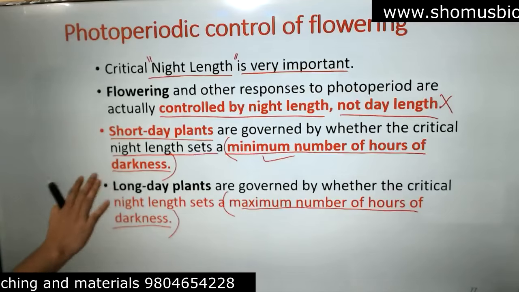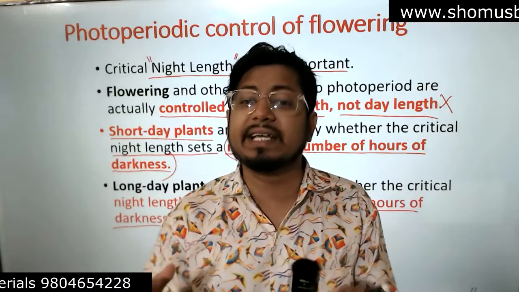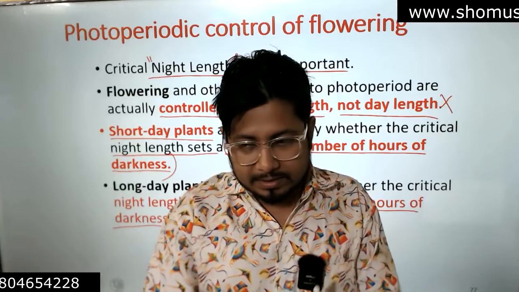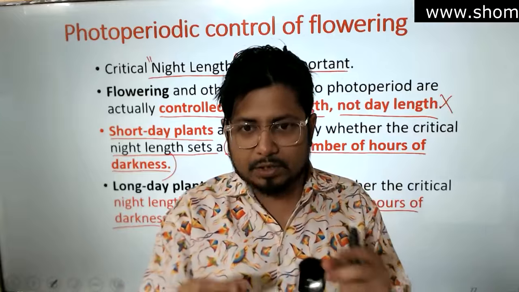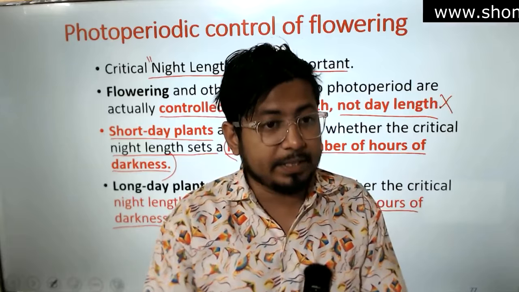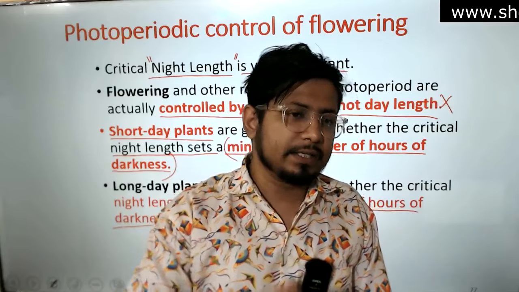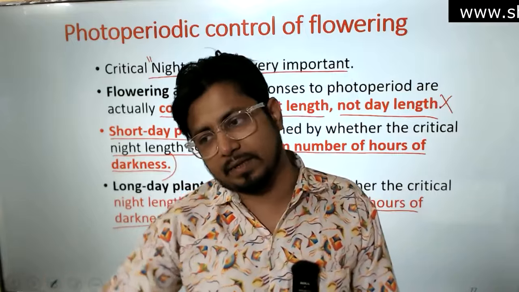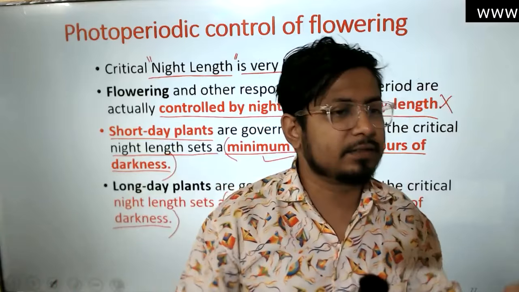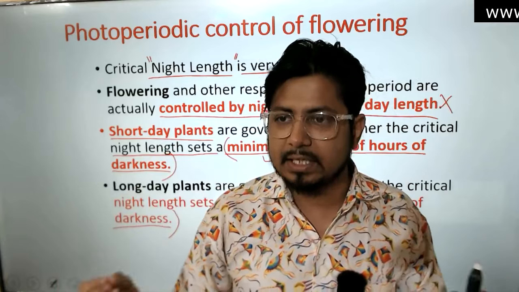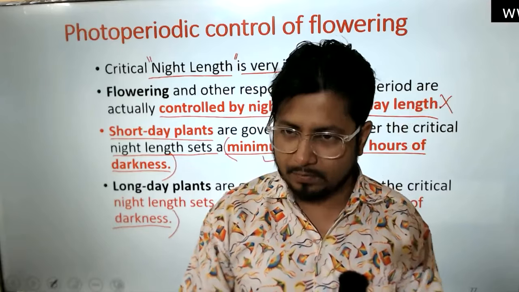Remember these two ideas to understand how long day and short day plants behave. Whenever they ask any question on short day or long day plants, consider the critical length of the night time. When there is a larger night time, there is a slow conversion of PFR to PR, so accumulation of PR will be more and PFR will be less. In the daytime, even if it receives a small amount of daylight, the conversion will happen, and the more PFR there is, the more it shows the physiological response. So always think from the perspective of the length of the night. A lengthy night means there is more PR form, and the PR form takes more time to be converted to the PFR form, obviously.